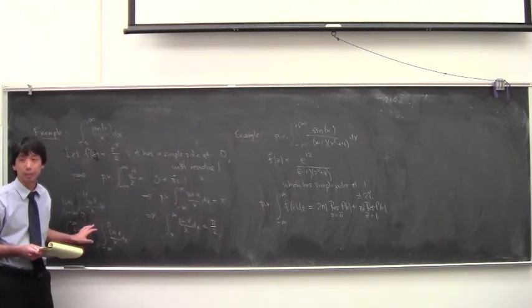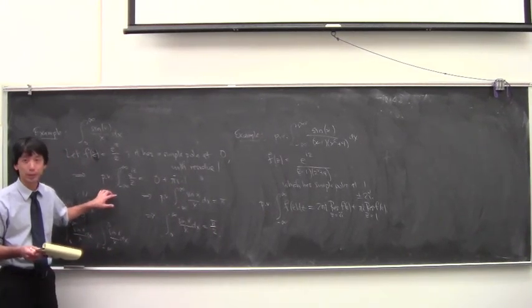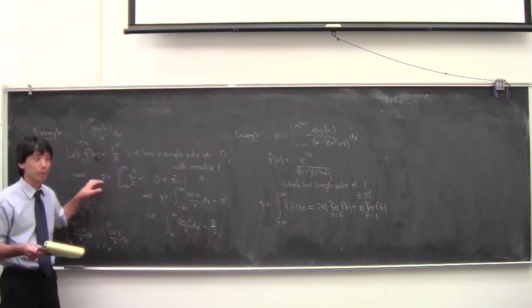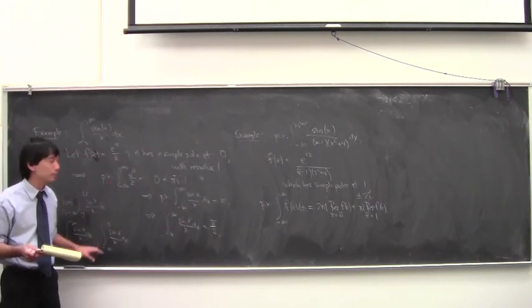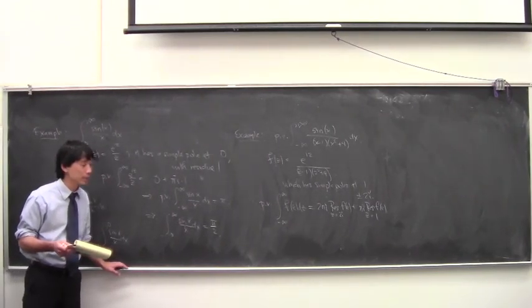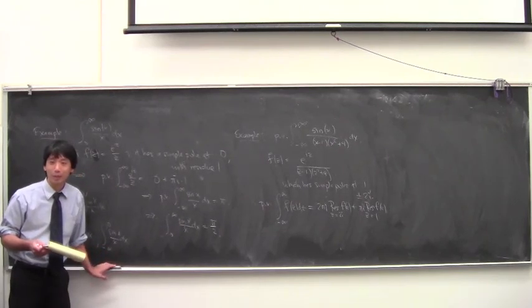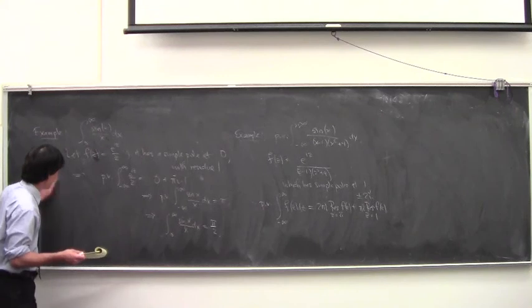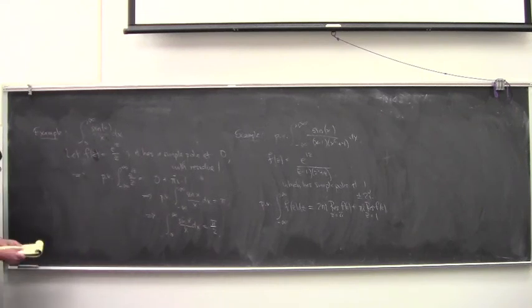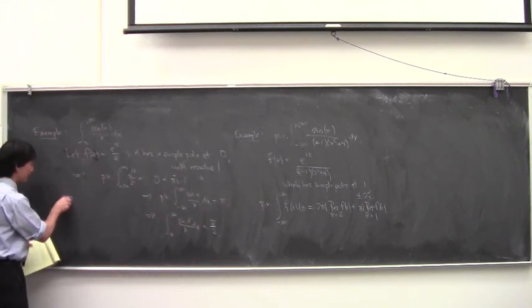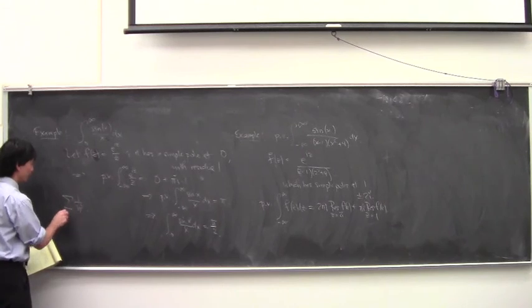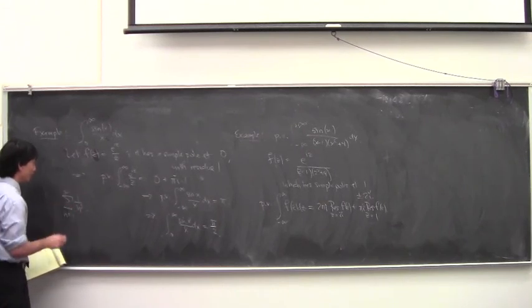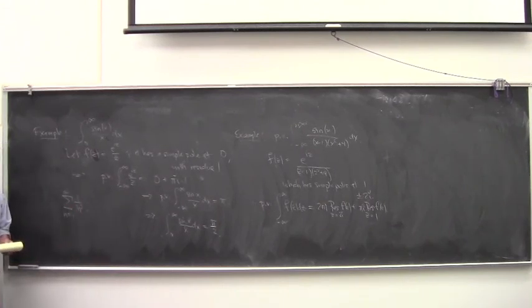For the rest of the class, we're going to do a couple more tricks of calculation of residues, using the calculus of residues, and then we're going to finish up with, I don't know if it's an interesting application or not, but we're going to evaluate the sum of 1 over n squared from 1 to infinity.